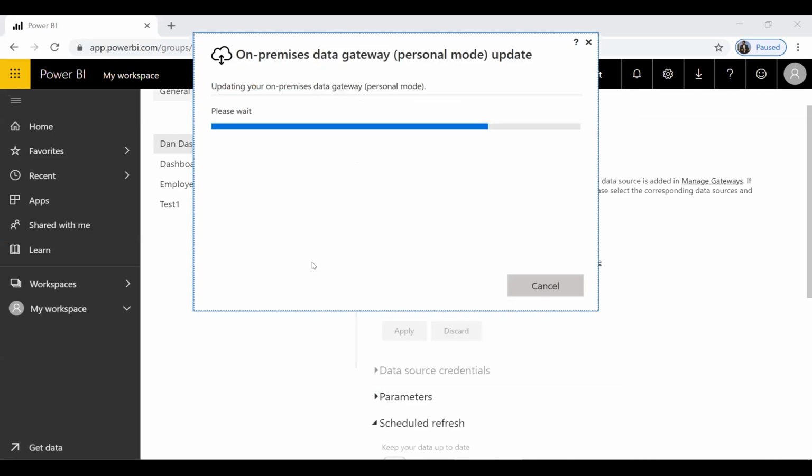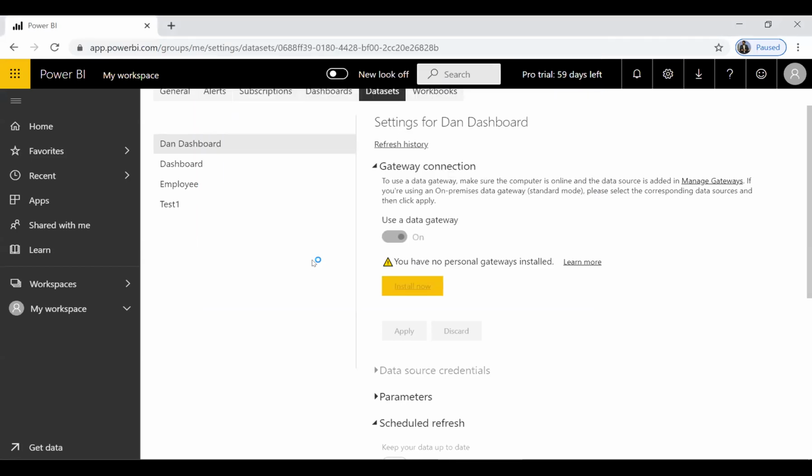Actually, this is basically the gateway between the backend and this Power BI service, which is a bridge between them.